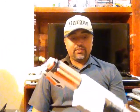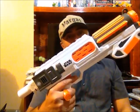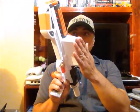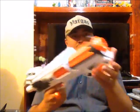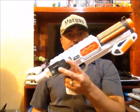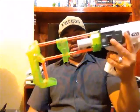It's super cool. Going back to Star Wars, I picked up a First Order Stormtrooper blaster. This is basically a reshelled Rampage. Stock goes here. I'm sorry, the ammo clip goes here. You pump it like this, and you shoot. But this is, of course, First Order from Star Wars, and anything that has to do with Star Wars, I'll pick up. If I had a white one, it would look even better, but, you know, I don't actually have a Stormtrooper helmet, but I am working on that.